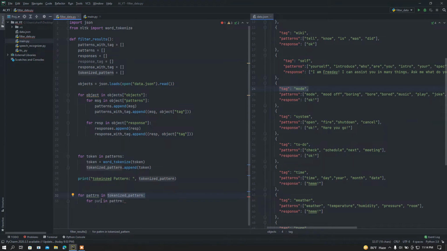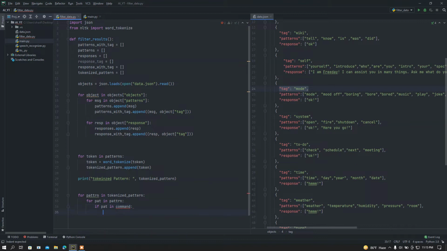So for pat in pattern, if pat in command. This pat variable is from pattern, and I'm going to check if this pattern is available in command.